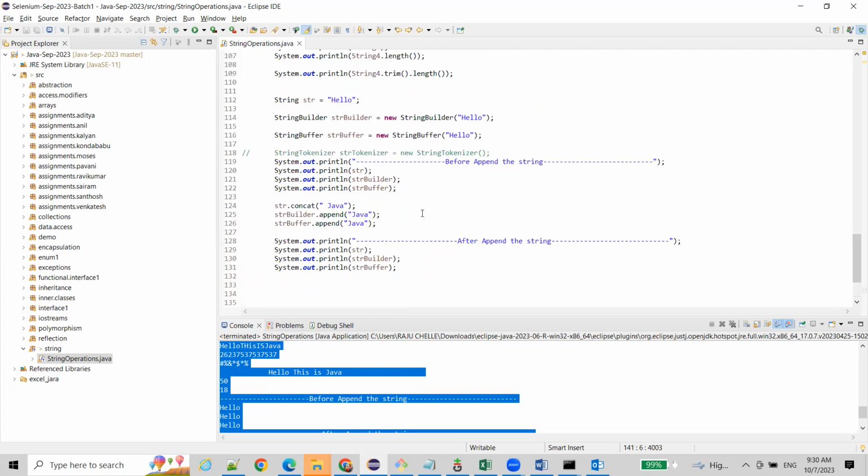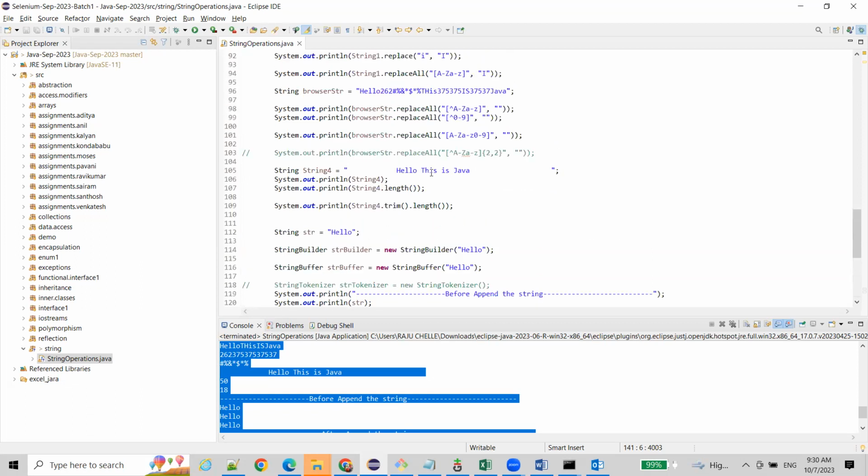So in StringBuilder, the methods are not synchronized. Not suitable for multi-threading application.